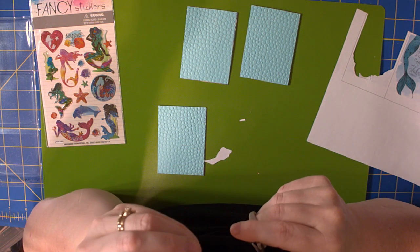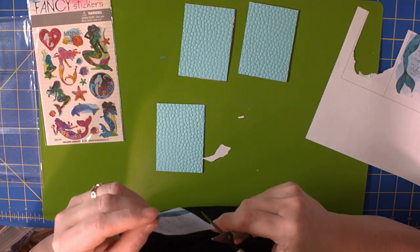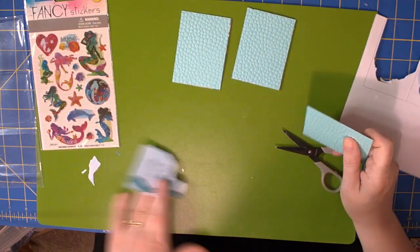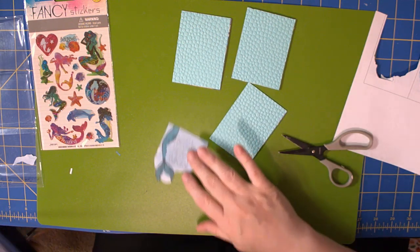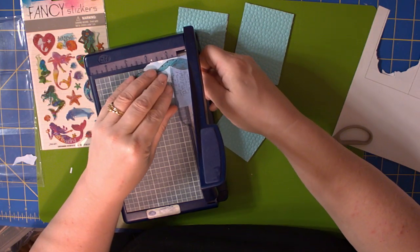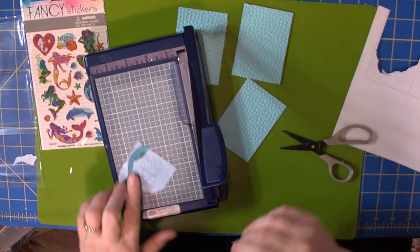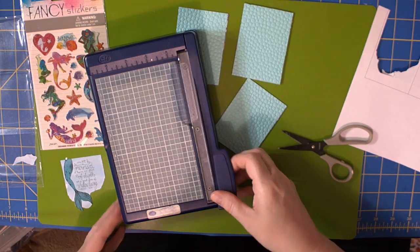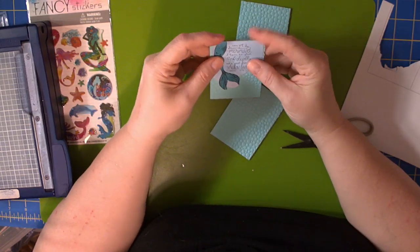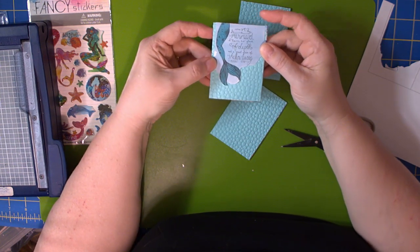There. And her little, I'm going to cut that off and make it nice and straight. Now I'm going to use my cutter here to get a nice straight line on her body. And then when I glue that on there, I think that will add quite a bit to this card.